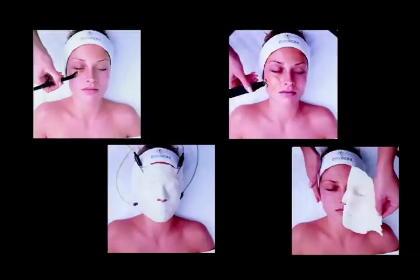Iontophoresis is an old technique, and it's been beautifully demonstrated that if you use the appropriate charge you can get more of a molecule — or really an ion — into the skin. Since the vitamins are all active ions that can carry a charge, we're able to send them into the skin much more effectively.